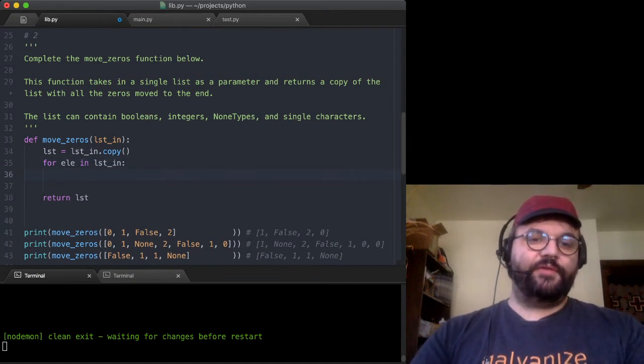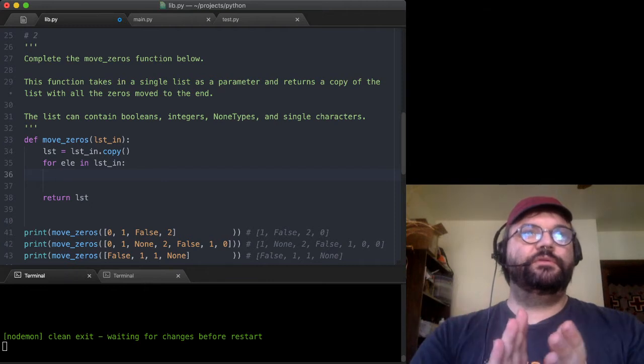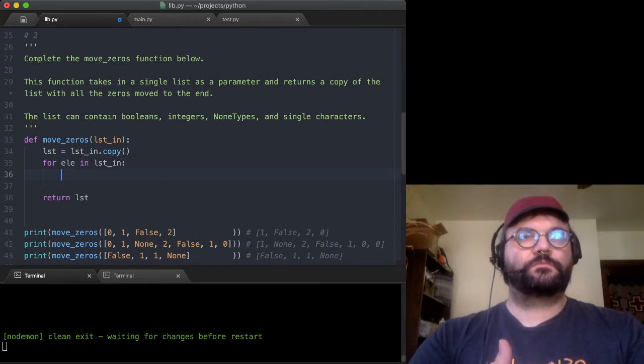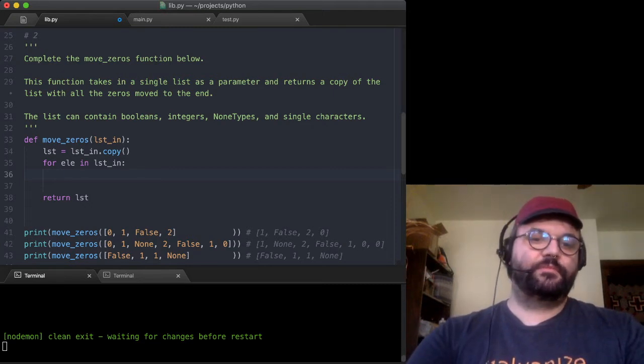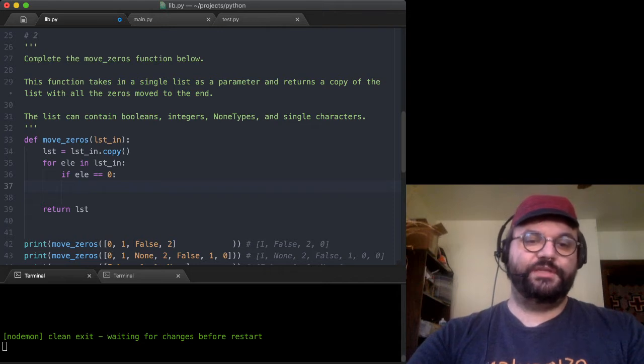So we're going to iterate through this, and we're going to say, what do we want to do? We want to say if the element is equal to 0, if LE equals 0, then we need to do two things.